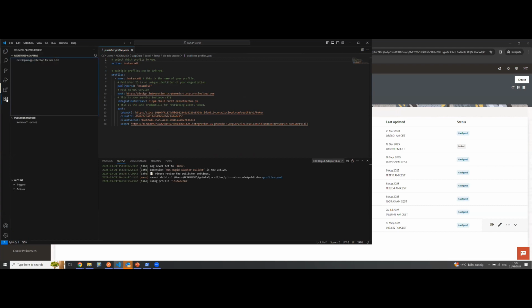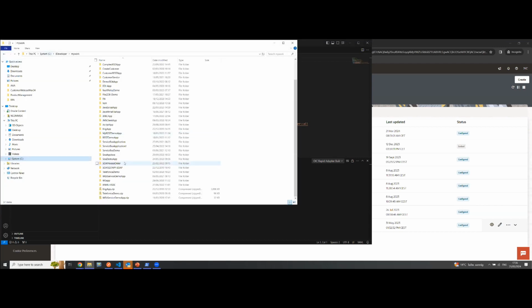You will see here the publisher profiles YAML is connection information to my OIC instance, which I have there as well. And you can see that the instance is active. Then I can go back up here to the files, and I get these different directories, or subfolders, so to speak.